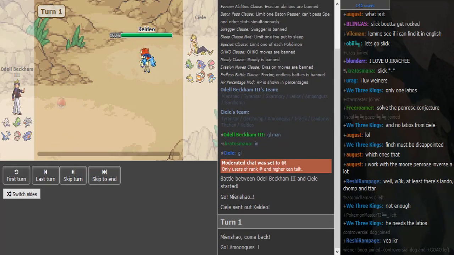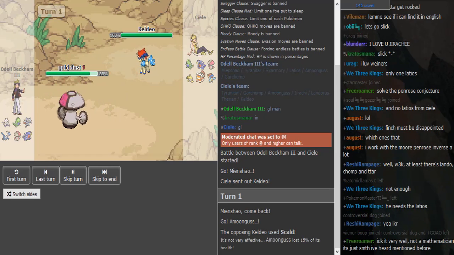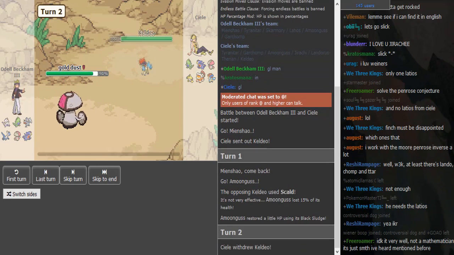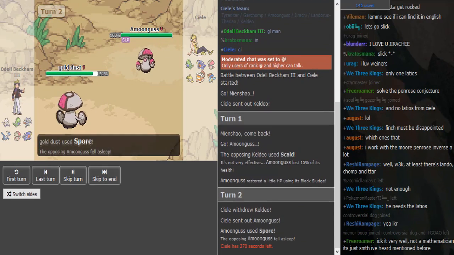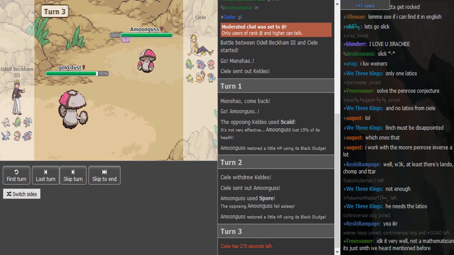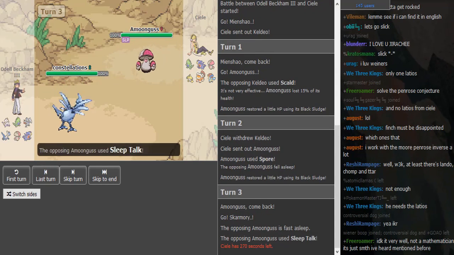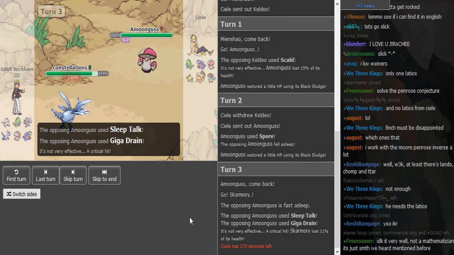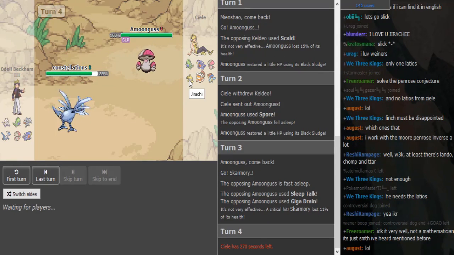It's a nice Mianxiao balance. I guess he's scouting for Scarf Keldeo, that's why he just switches out into Mungus. And he just goes for, yeah, Spore's obviously free, since grass types can be put to sleep. Oh wait, this is almost a mirror match. Both have a Cheetah, they both have a Chomp, they both have a Among Us. They both have a Steel type, but two different.